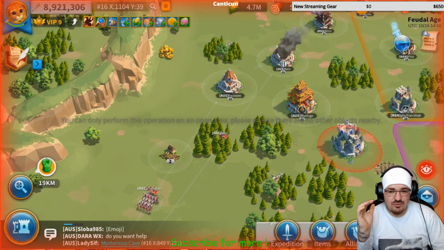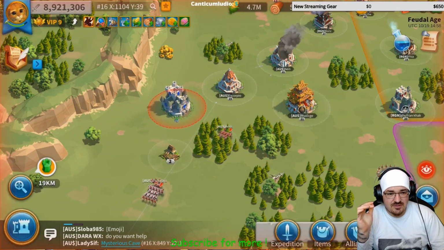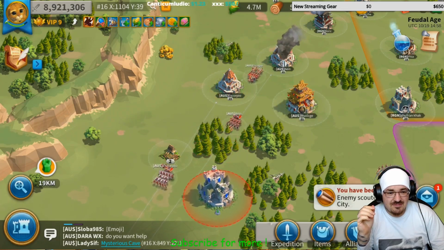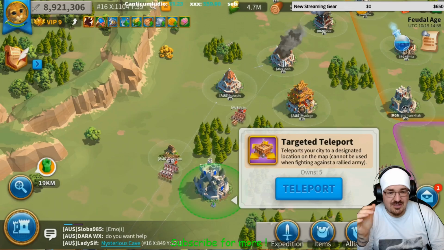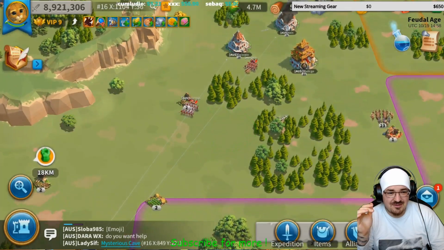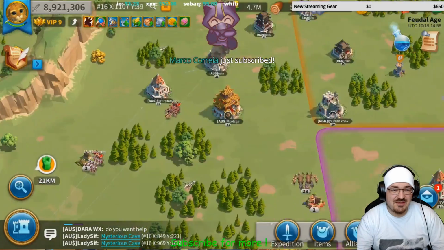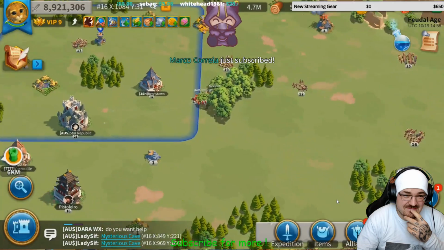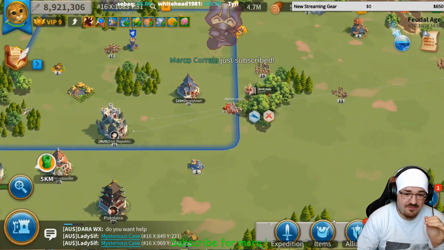I decided to teleport somewhere, but it was not letting me. So it's going to let me teleport here. I didn't do it. What did I do? I recorded this from my phone.